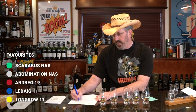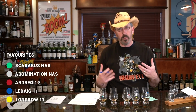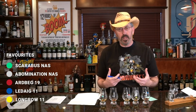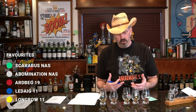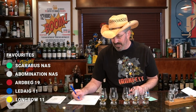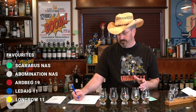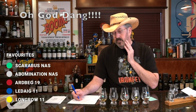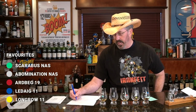I'm going to go with the red. It's lighter, so part of it's still very flavorful. But here's the trick with peat: young peat has a nice big punch. I like a peaty punch. So part of my judgment here is going to be by the lightness of it, just saying that it is a non-age statement, probably meaning it's fairly young, that it's less than 40. I'm just going to go with the red.